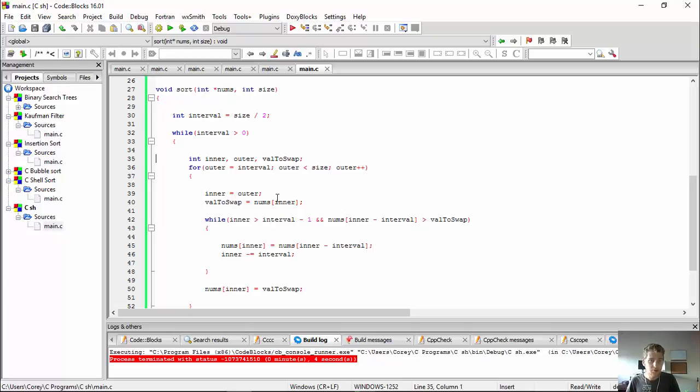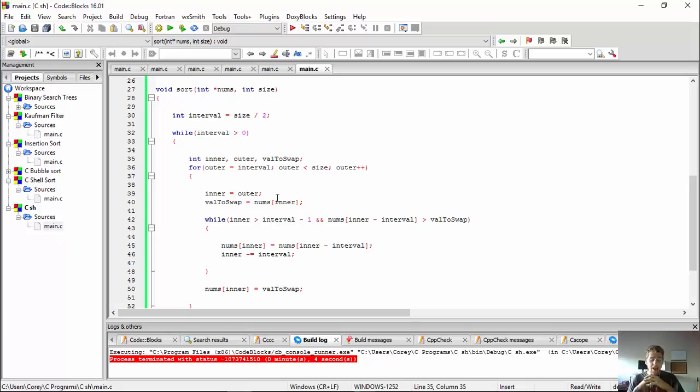Okay, so I have two values, inner and outer, and then a third one that's not really related, valid swap. Outer is if I want to compare a guy in the middle of the array with, say, my interval is five, and I want to do it five steps back. And I start at the zeroth index, does that make sense? Because I want to compare them with five back, right? But I don't have anybody five back to compare them with. So if I go to one, I still don't. And two, or three, I still don't.